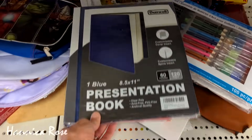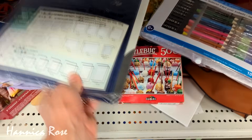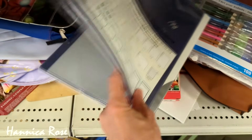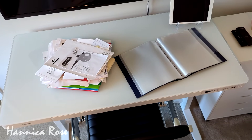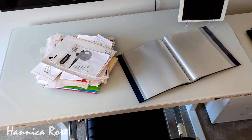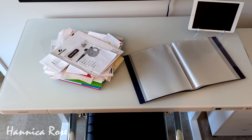The next item that I purchased today is probably no surprise to most of you guys, but I did end up getting that brand new presentation book for only $1.98. I actually needed one of these, so I was really happy to find this thrifted because they can be like $6 or $7 brand new. I'm going to use this to organize all the pamphlets and important paperwork that I have in this pile right here, so that's definitely going to be a weekend project for me.